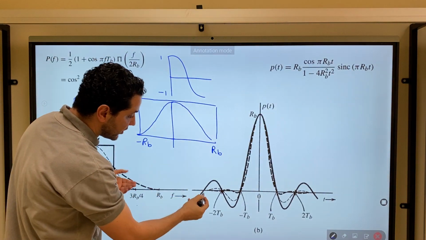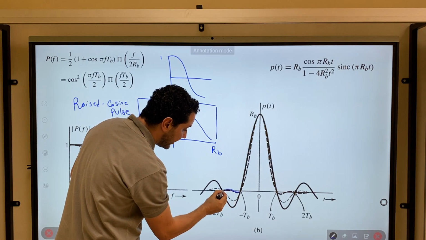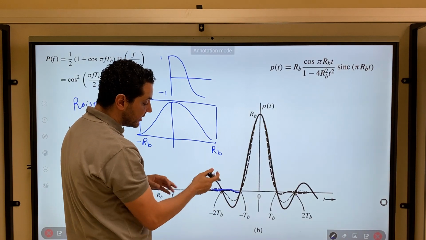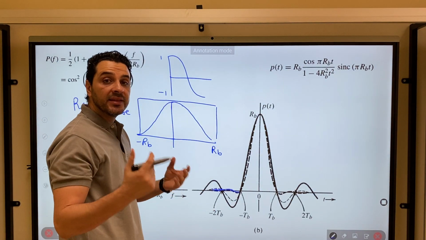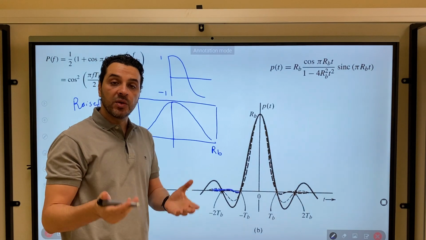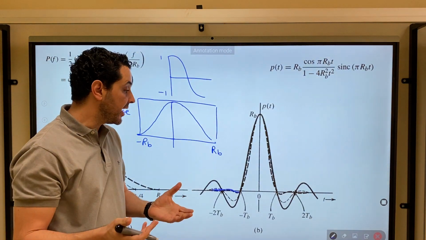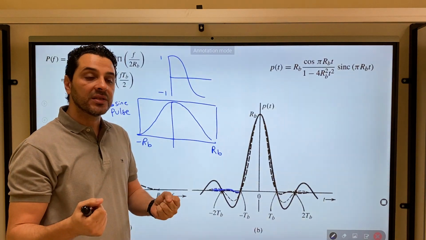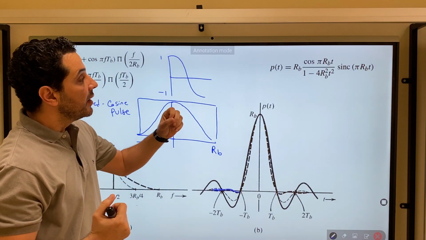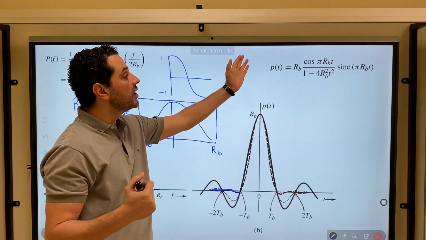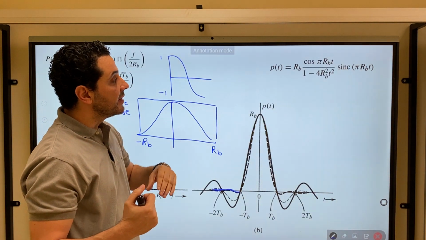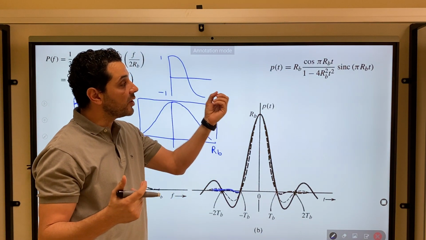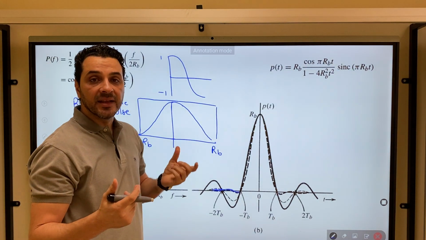And in the time domain, as we explained, it decays very quickly. It reaches amplitude close to 0 very quickly compared to the sink and even compared to any other pulse. That's why this pulse is very famous and it's being used in practice in many applications, because it's a practical pulse that can be implemented and approximated very closely in practice. In the time domain, this is how the expression looks like. And I don't want you to memorize the expression, but one thing to note from this expression, the decaying rate.